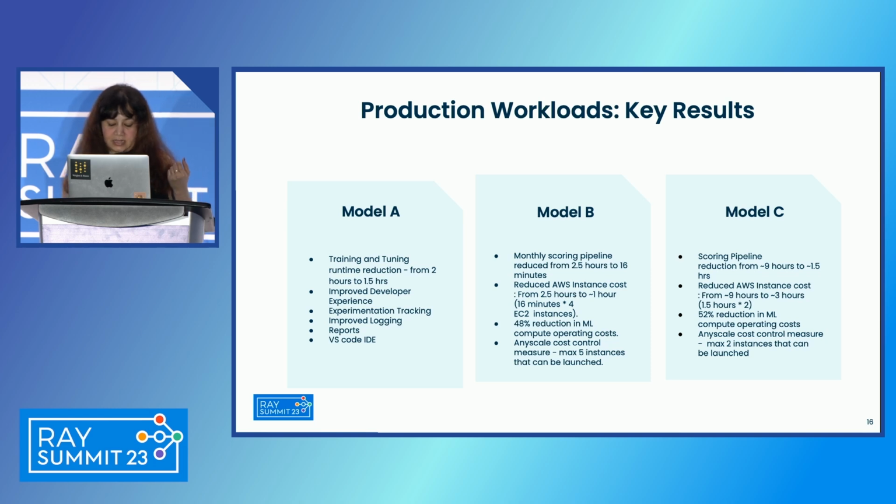The data science team experienced improved developer productivity. Previously, the data scientists would just use JupyterHub, which was self-hosted on Kubernetes and very clunky. Now we were using JupyterHub that came out of the box from Anyscale, which was a significant improvement. The data scientists were now using Anyscale workspaces, and as part of that, they were also able to use VS Code. Previously, we had no separate IDE for our data science team. Now we had VS Code, which we could use in two different ways: one was a browser version, and one was a local version. Those were significant improvements in the new platform.